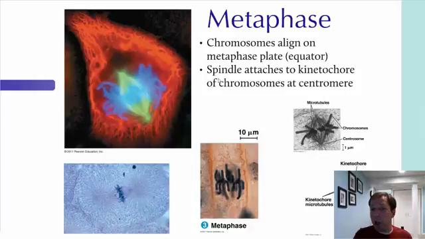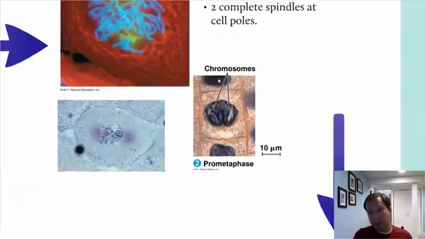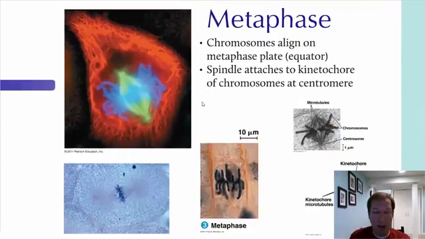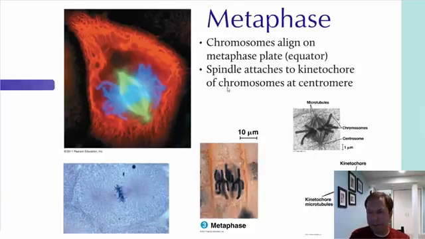So if that is the goal, then we can see prometaphase is going to be the time period after which the chromosomes begin to condense, but start moving towards the middle of the cell. So they begin their migration. They are linked now to the spindle fibers, and the spindle fibers are organized at centrioles, which have migrated to either side of the cell. So that movement, once they start to move, that is going to be prometaphase. It's going to be called prometaphase until the point at which they actually reach the center. So once they are lined up, now we call that metaphase.